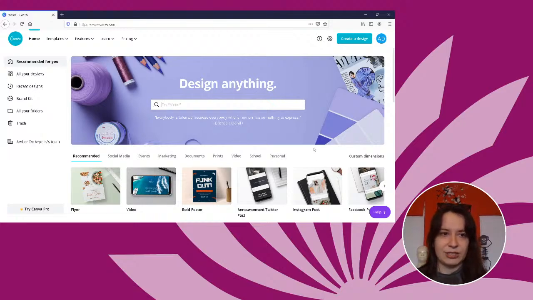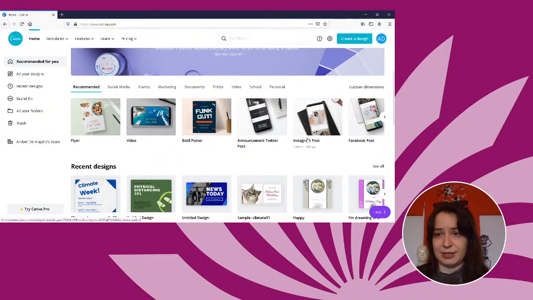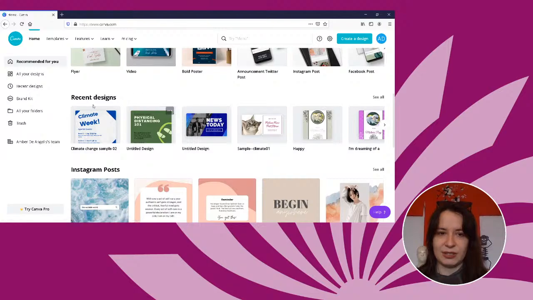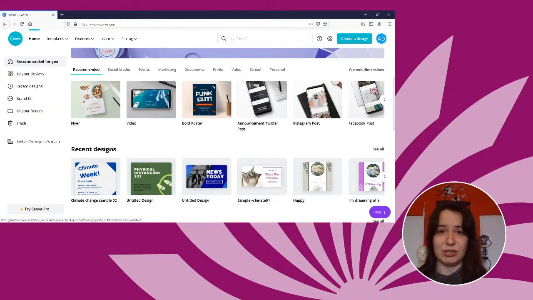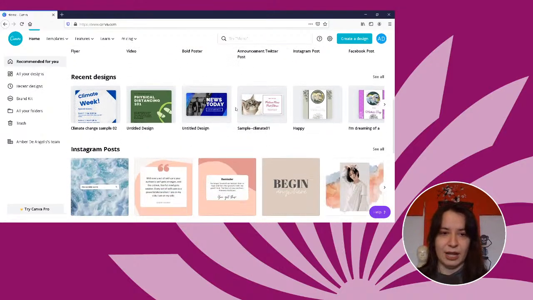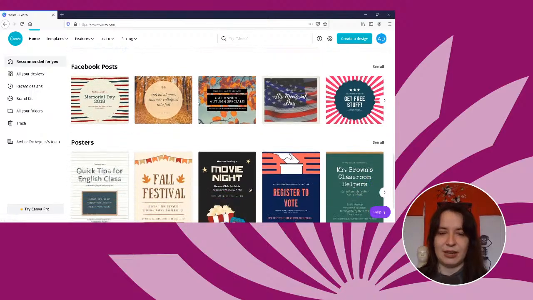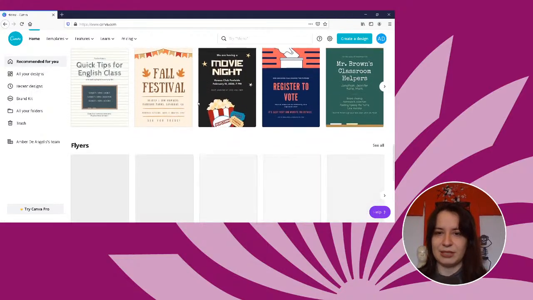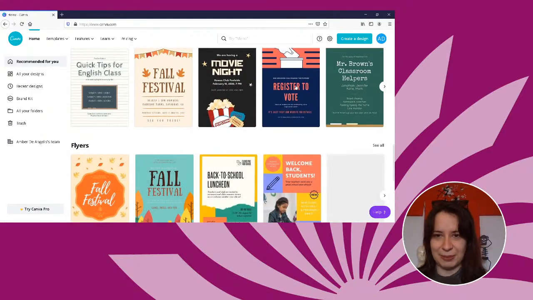So I just want to show you that this is like a web-based platform, and I have a multitude of designs. But here are some recent designs that I made. When you have a fresh account, you'll see this bar up here. But you can see there are some templates, and these look all professional. Oh, remember to vote.